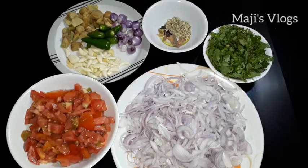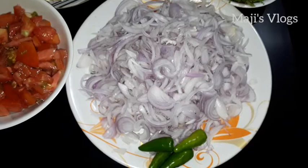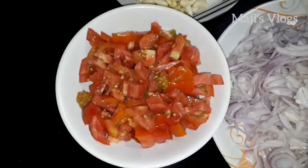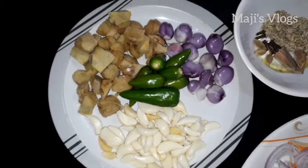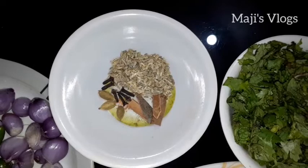I am going to eat the biryani, and I am going to mix the fish in the other way. Then we are going to add 4 of the fish. Put it in two different directions. This is ready to match the fish. Add 2 grams of fish, 2 grams of sugar. Put a teaspoon of milk in the water.